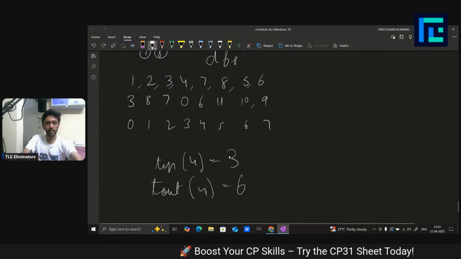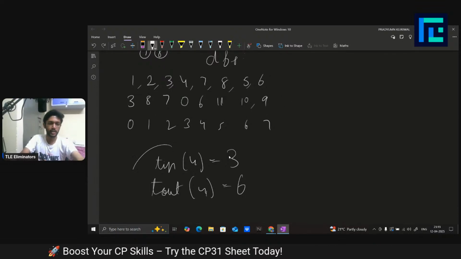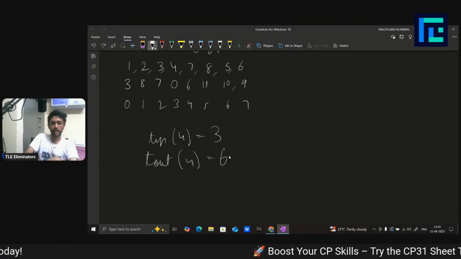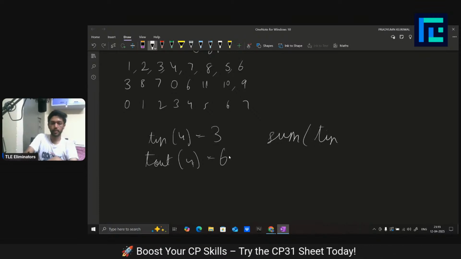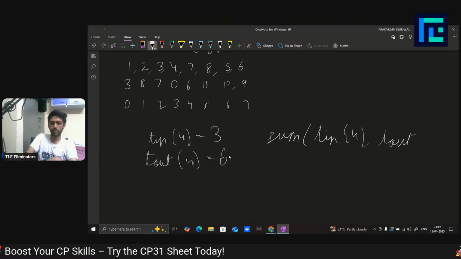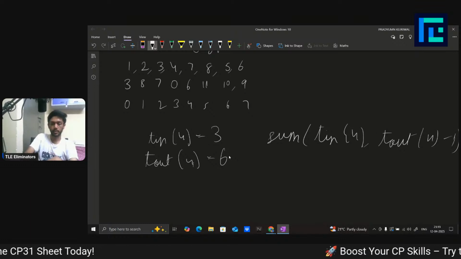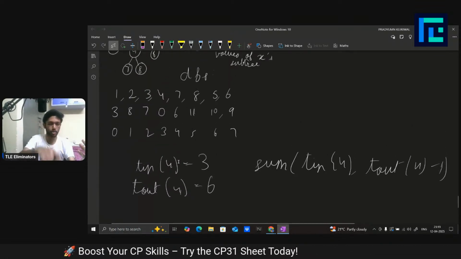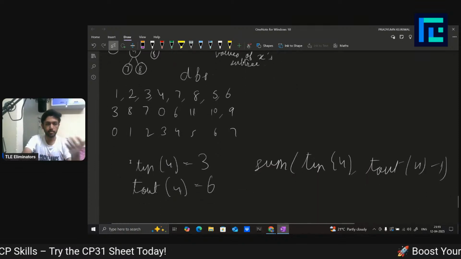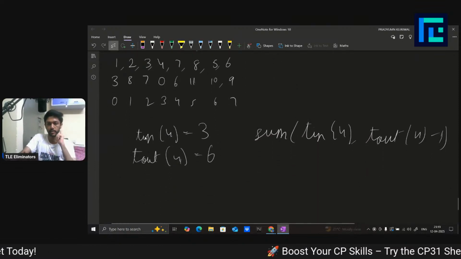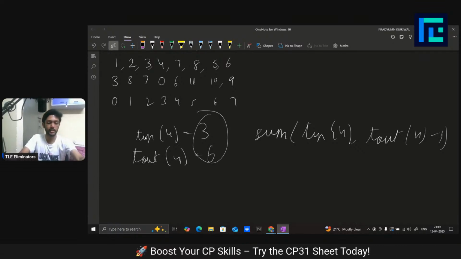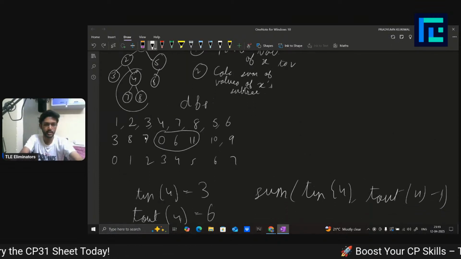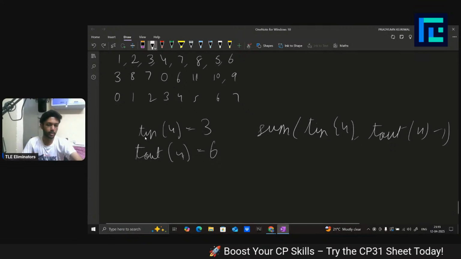So when you flatten the tree and find this order and also the t in and t out times, you can simply use them and find the range sum from t in of 4 to t out of 4 minus 1. This problem is very classical to teach the Euler tour of a tree. So that is the sum from index 3 to 5, which is 0, 6, and 11, the 4, 7, and 8 nodes, which is the correct answer. This is how you solve that problem.